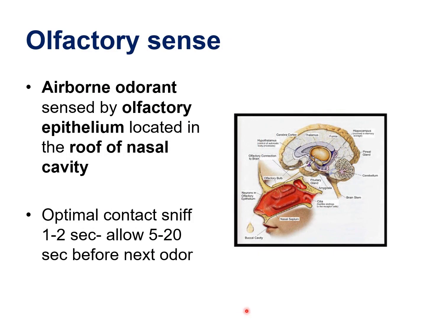So now let's look at the olfactory sense. Airborne odorants are sensed by the olfactory epithelium located in the roof of the nasal cavity. For optimal contact, sniff for 1 to 2 seconds, and allow 5 to 20 seconds before the next odor. So you can identify those olfactory senses.